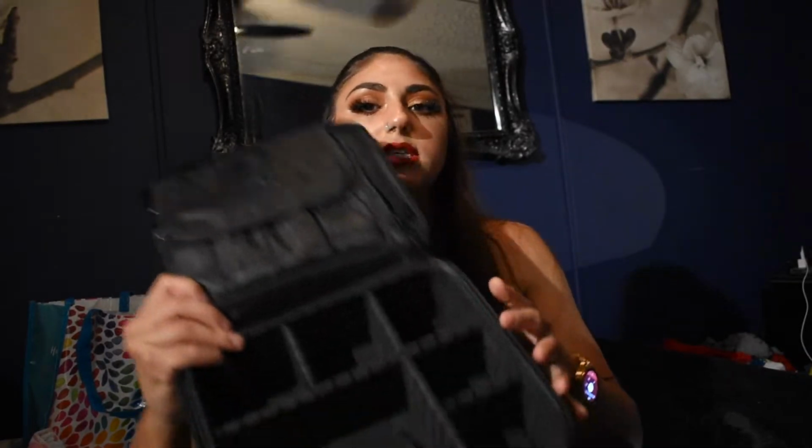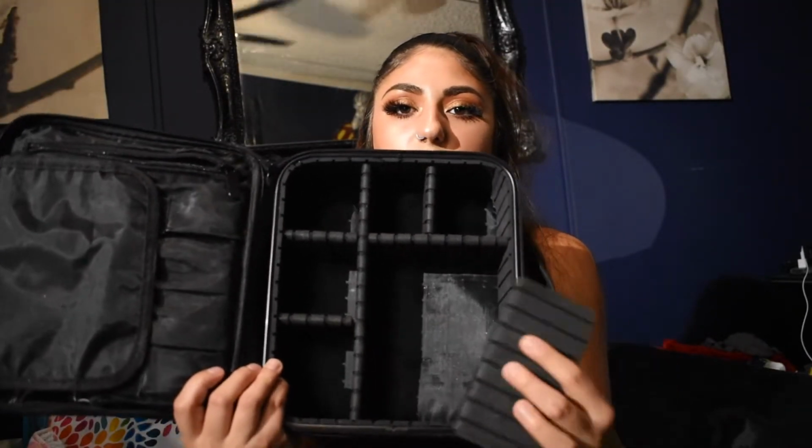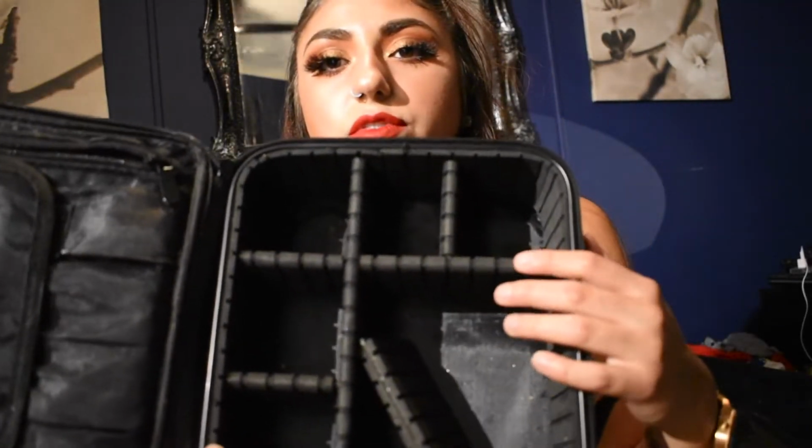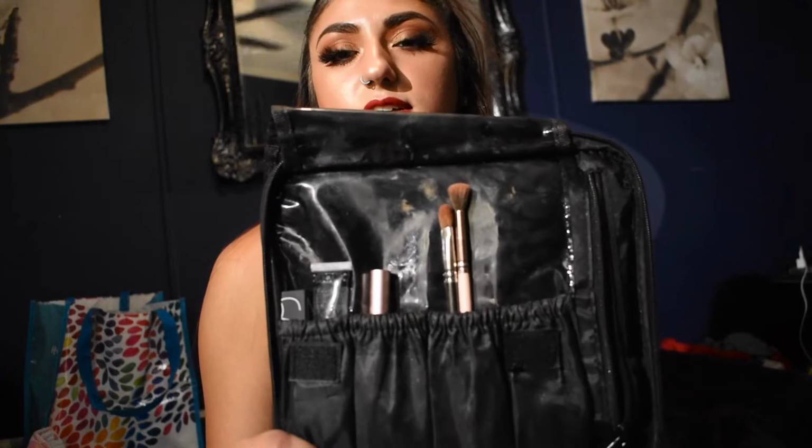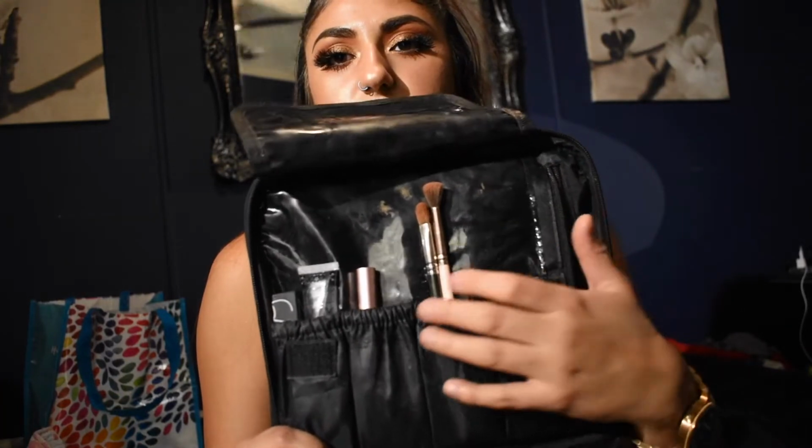Next up was actually this makeup case, this train case. Kind of looks like a lunchbox, but Dizzy talked about it. Dizzy Focus actually talked about it on one of her YouTube videos, but it's not this one exactly. This is like a cheaper version, but it looks like this. So you can insert and move around these foam pieces, so you can protect your makeup in it. And then you lift it up here, ta-da! You can hold your brushes, or lipsticks or whatever, and then it has a little pocket for your palette. So it's pretty sweet.